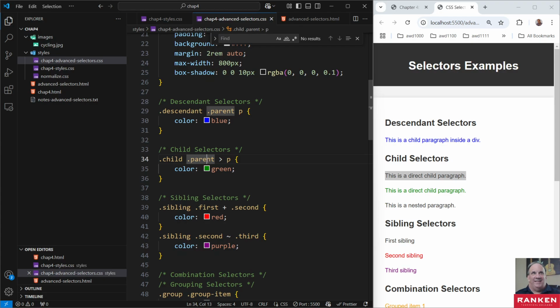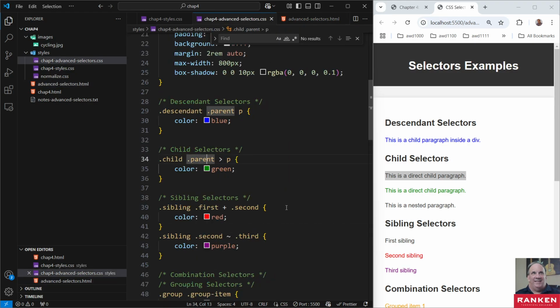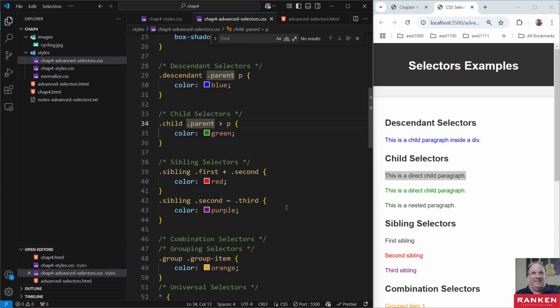Based on this, right? But it's not going to style this one. But if you do that, it's going to style all three of them. That's just something you have to play with and get used to using.